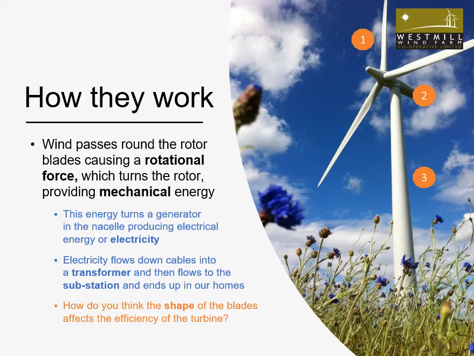I wonder if you can think how the shape of the blades affects the efficiency of the turbine. So a flat rectangular blade is not the most efficient shape. Therefore, most turbine blades are wider near the axis around which they turn at the top, so that's the hub, and narrower towards the tip. They're also set at an angle against the force of the wind, which is greater at the top, near the nacelle, and shallower at the tip. And these factors create something called an aerofoil, very much like an aeroplane wing, and it's the most efficient aerodynamic form.